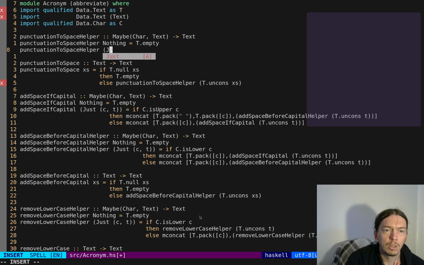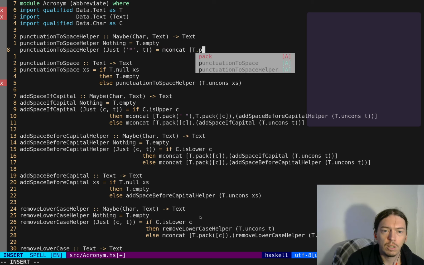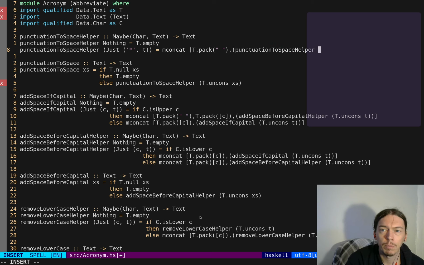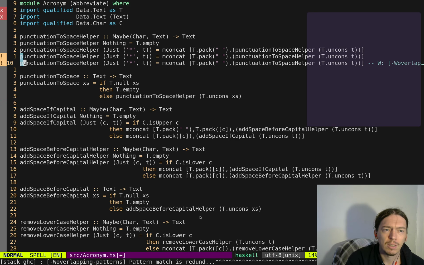If it is just a star, then we go mconcat tpack space and then punctuation to space helper unconst t. Okay. And then it's the same thing.